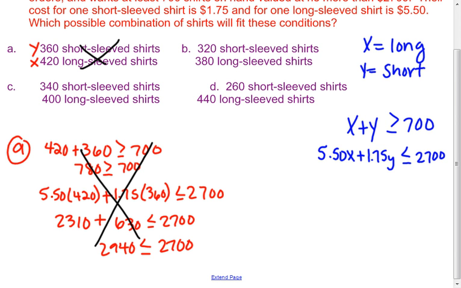Okay? A is out. You could keep moving on. I could keep plugging these in. I think you can handle this from here. I will tell you that your answer in this case is B. Okay? Your answer is B. So if you check B, it should work. Okay? But you have to plug it into both sentences. They're both inequalities, and they both have to be true. If you check the first one, make sure you check the second equation or inequality because they both have to be true.